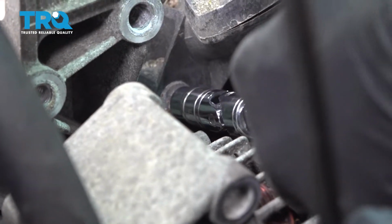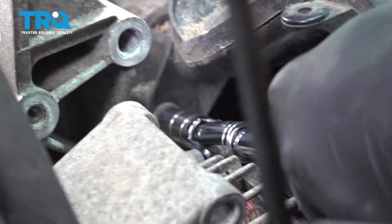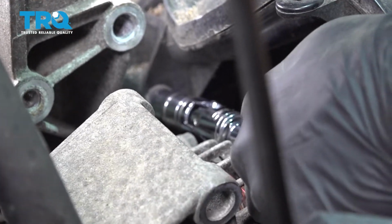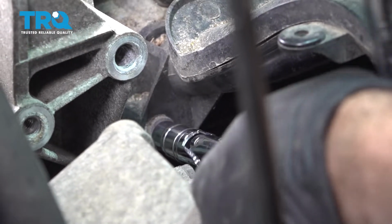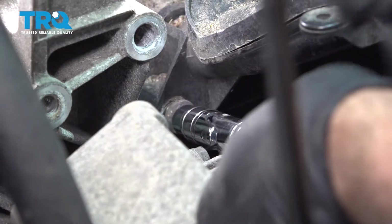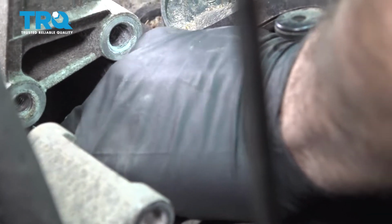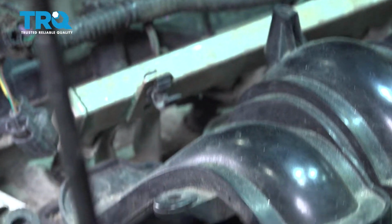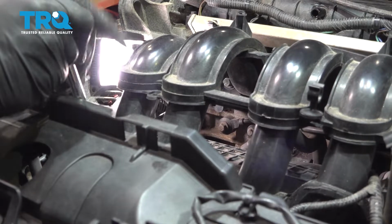I'm going to work on our end here. It's a 10mm bolt. And this is why we had to remove the alternator, was to really get to this bolt here. There's a total of 5 bolts holding the upper part of the intake to the cylinder head, this being one of them. We're going to feed our extension and socket through these 2 runners back to the bolt.